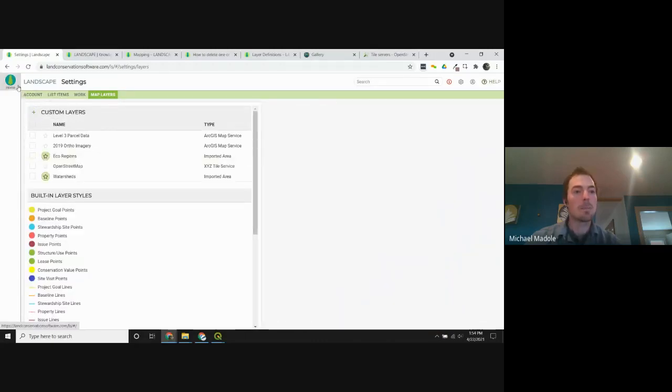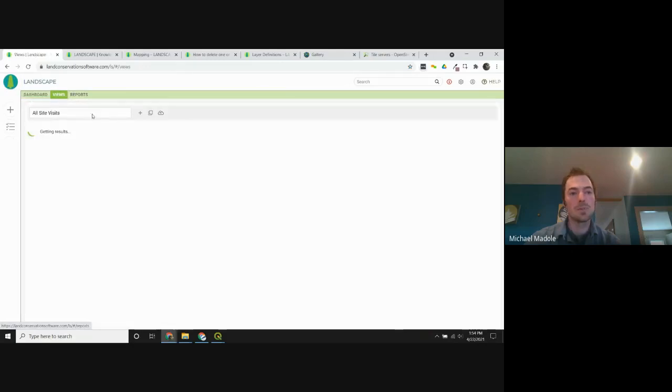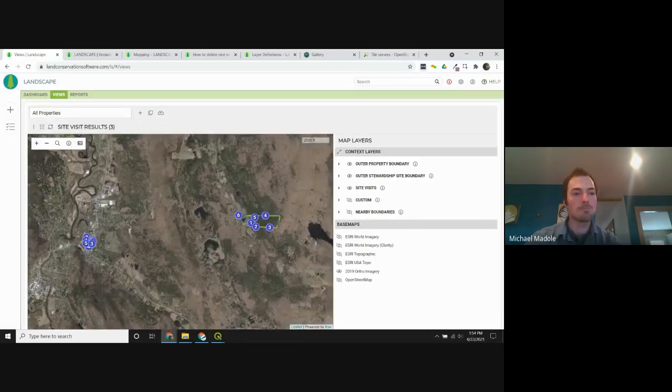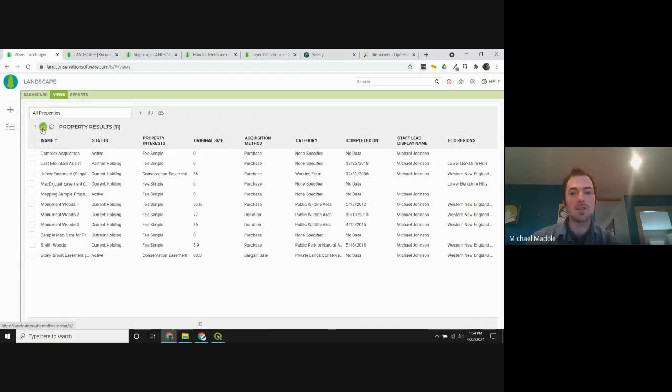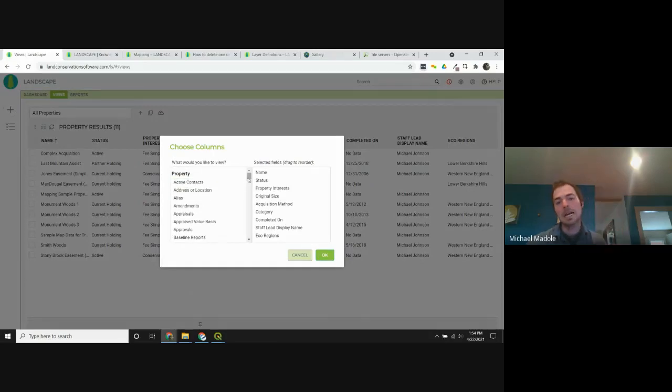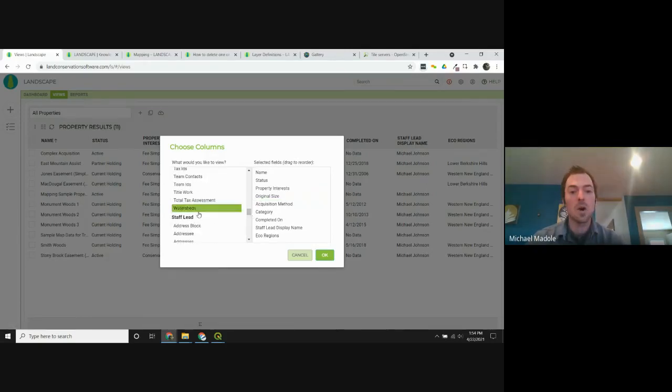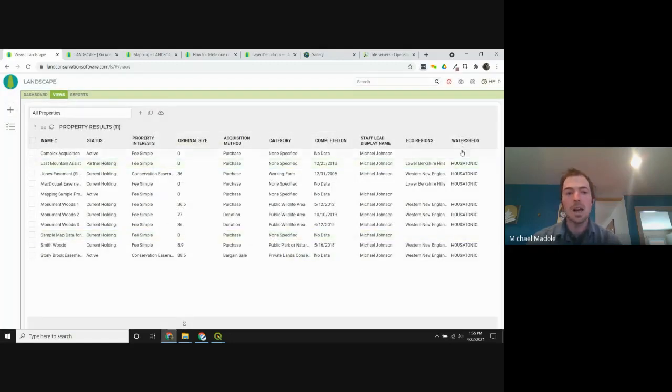And what I'm going to do, I'm going to go to a view, going to go to all properties, and I'm going to head to my available categories. And remember when I marked that as is layers searchable? Well, what that means is it's going to query based on the geography contained within these properties. So that's the parcel boundary. And it's going to tell me which ones are inside of those various watersheds. And so now watersheds is actually available as a field. And if I click OK, I can see now that all of these are within the Housatonic watershed.